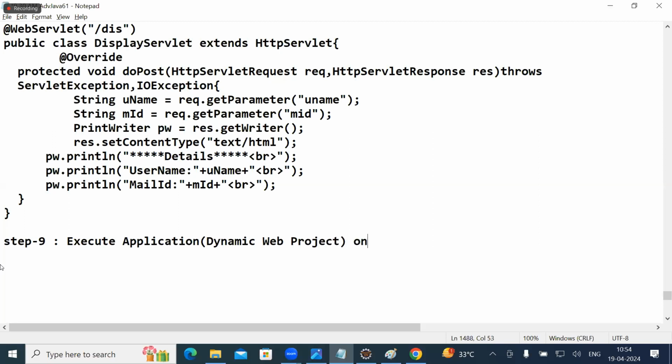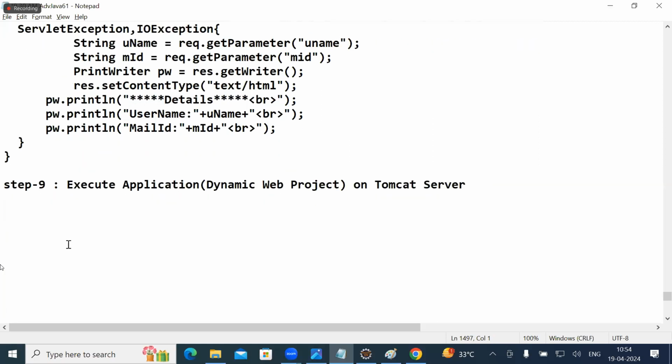Execute application on server, Tomcat server. Execute application on Tomcat server.